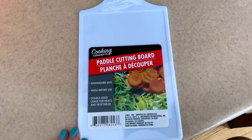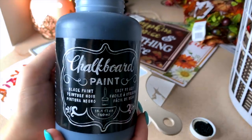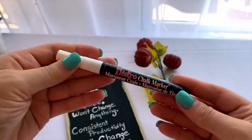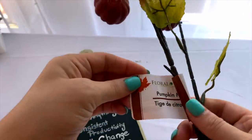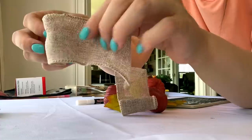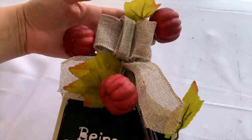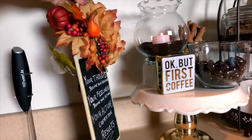For the next one, I'm using one of these Dollar Tree cutting boards. I used acrylic paint on it at first, but that started chipping off easily, so I'd recommend chalk paint instead — that worked a lot better. I did the edges with oatmeal color chalk paint and the inside with black chalk paint to create a chalkboard effect. I did both sides like this, and once dry I used a white chalk marker to write some inspiring quotes. I decorated both sides a little differently so I could face it either way. I cut some pumpkin stems from Dollar Tree and tied them with a burlap ribbon bow on one side, and on the other I cut up a mini fall bouquet from Dollar Tree and used hot glue to arrange the pieces. I'm keeping this inspirational fall decor on my coffee bar.